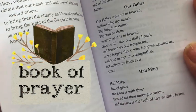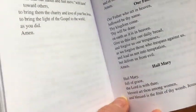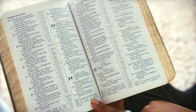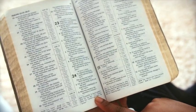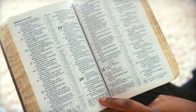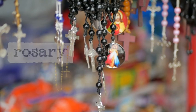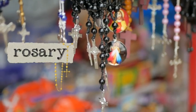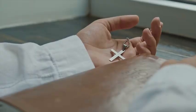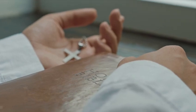If we hold certain holy men and women in high esteem, we can also strive to live as they did. One way is to pray just like them. If we fall time and time again and need a little more help becoming better Christians, the Holy Rosary is a powerful weapon in fighting evil. Many have overcome vices by meditating on the life of Christ through the prayers of His Holy Mother.